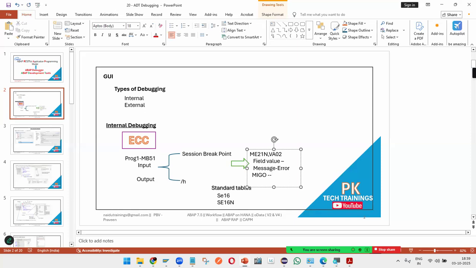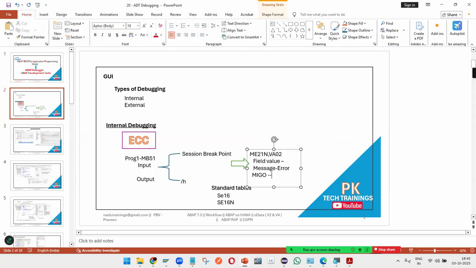This field value, which table it is storing, that you have to provide. That is your responsibility, right? So simply you are saying that on the transaction or delivery transaction, so and so field, I have this value. You can take this value and display it in our program. It is not possible for a developer. As a functional consultant, we have to say that this value is sitting in so-and-so table. You can pass this delivery number or material document number to so-and-so table. You can get the data. You have to explain, you have to give this as a theoretical point so that we can implement it in the backend.